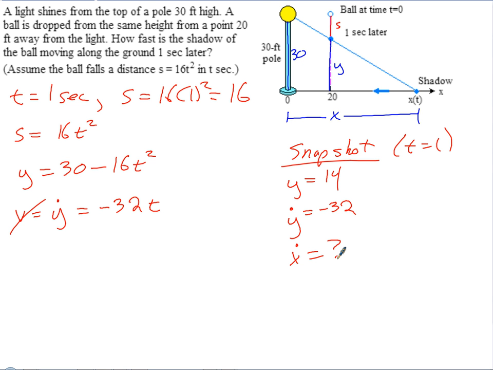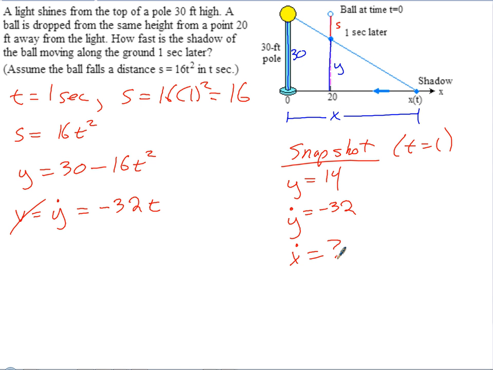I got a question here. So where did the 10 come from? I was giving an example. Sorry, I was saying if we knew that x dot were negative 10, then that would mean that x was decreasing at a rate of 10 feet per second, and that would just be the speed at which the shadow is moving across the ground, right?